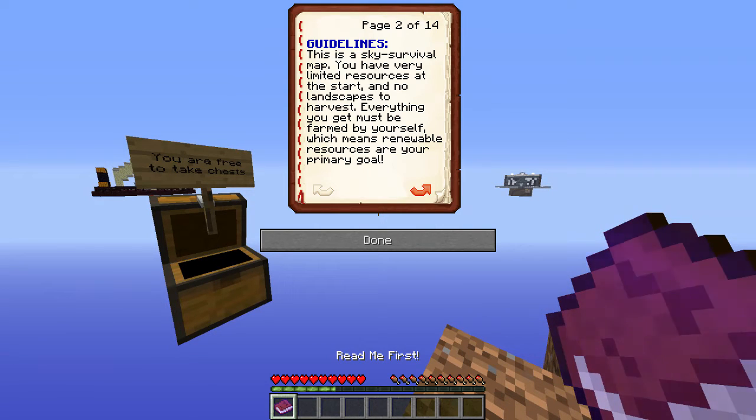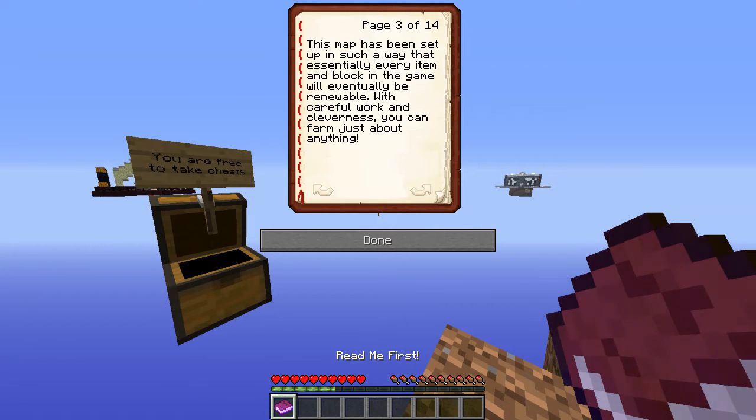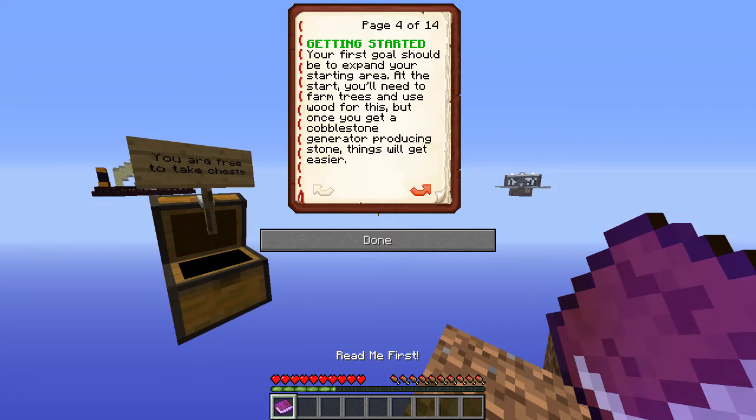Guidelines. This is a Sky Survival map. You have very limited resources at the start, and no landscapes to harvest. Everything you get must be farmed by yourself. Well, that's good. I'm by myself, so it's good. Which means renewable resources are your primary goal. This map has been set up in such a way that essentially every item and block in the game will eventually be renewable. With careful work and cleverness, you can farm just about anything.